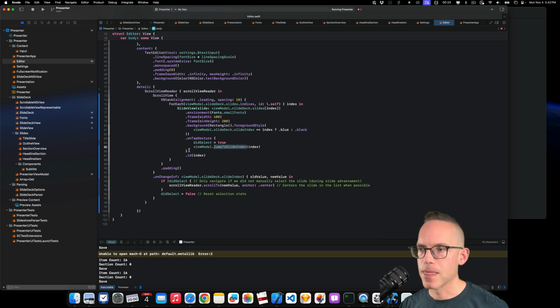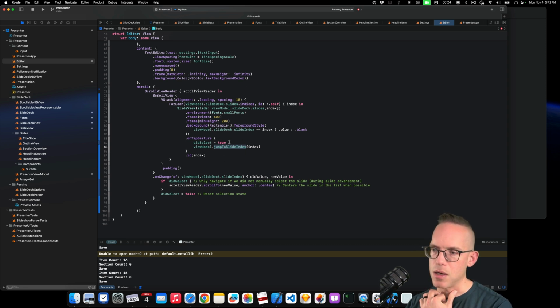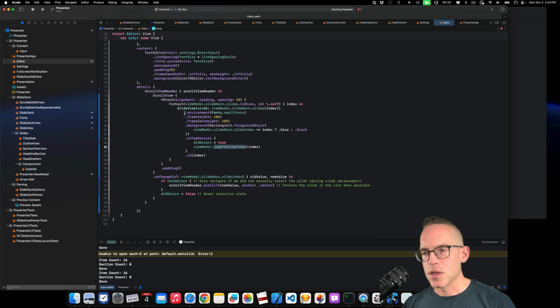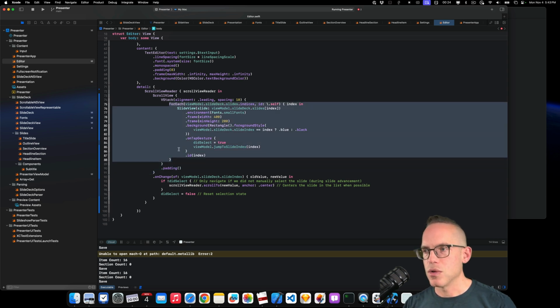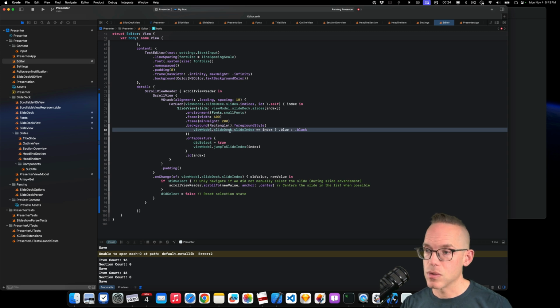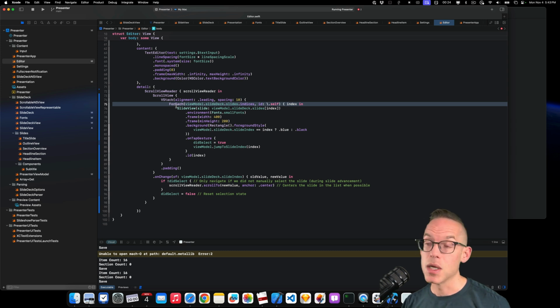So in SwiftUI, you have to sort of figure out how to get things to behave like you want, because I don't want to search for the slide to find the index. I just want to know what index I want to jump to. So that became important on this. And that's always been, I feel like, one of the rough edges in SwiftUI: anytime you have to work with an array data source, what's the best way to iterate over that? And then it's like, well, I need to actually cue my background color based on the slide index. So I need to know the slide index, which means I have to change my for each loop to have a slide index.